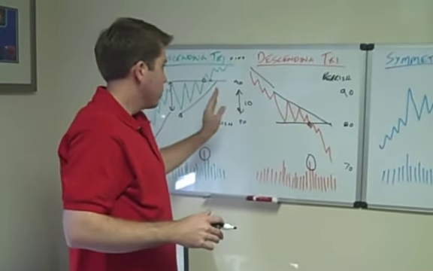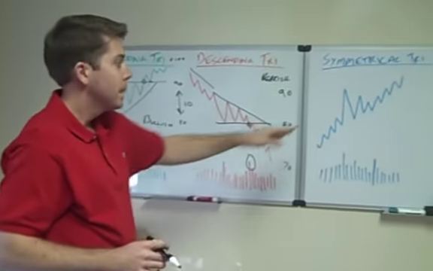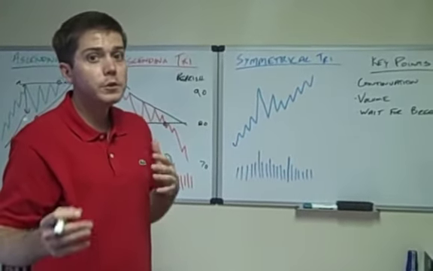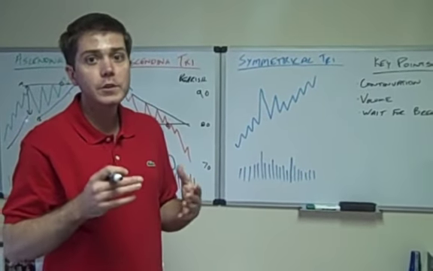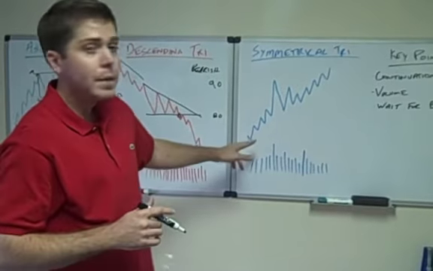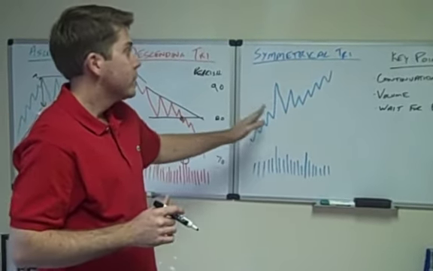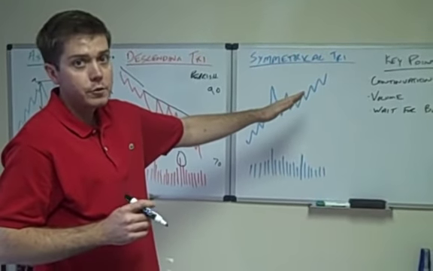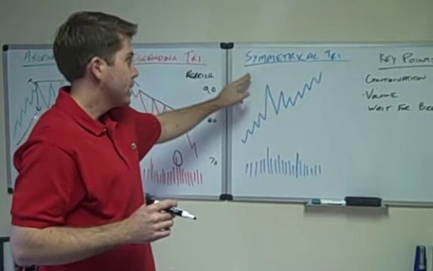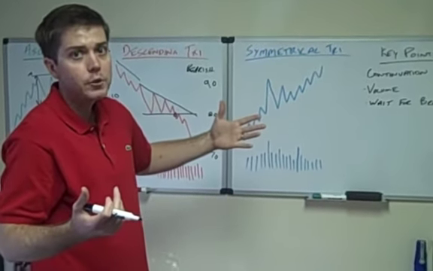So bullish, bearish. Lastly, we've got the symmetrical triangle. A symmetrical triangle can be either bullish or bearish. It just depends on the direction of the trend prior to the creation of the formation. In this example, we have an uptrend prior to the formation of the symmetrical triangle, so it would be a bullish symmetrical triangle pattern here. But on the flip side, if we had a downtrend going into the symmetrical triangle, it would be bearish. You would be anticipating bearish activity.